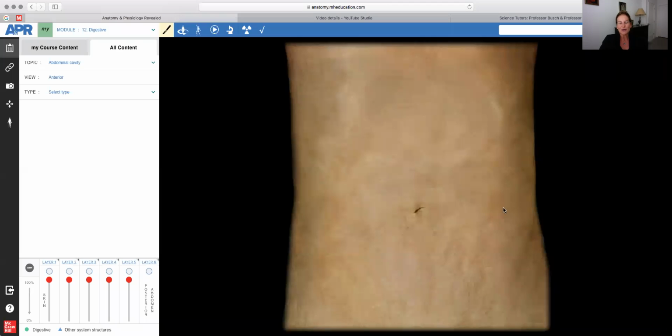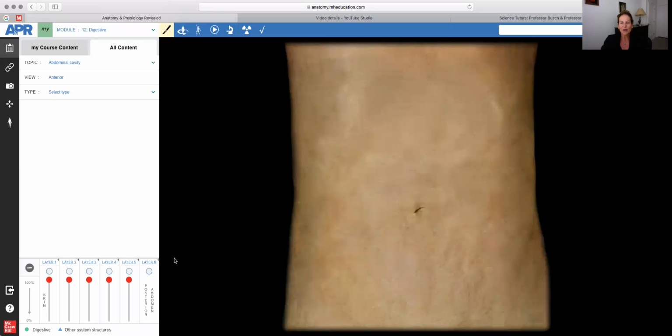So we hope these kind of mini lectures, and the tools that we use in our virtual dissection, will help you to understand the human body. Even though we cannot be in labs right now, we do everything virtually. We try to use all the tools we have to learn more about the human body.